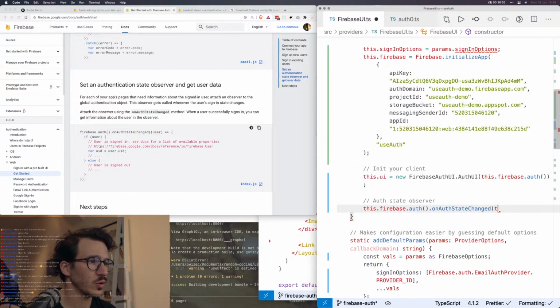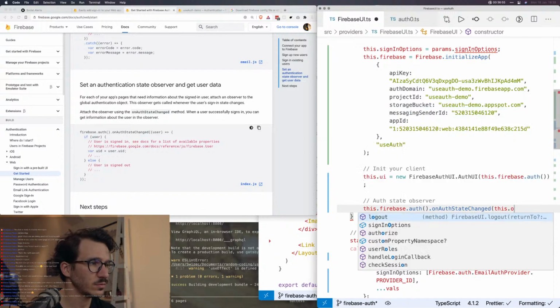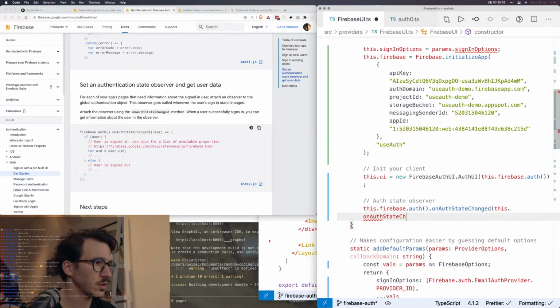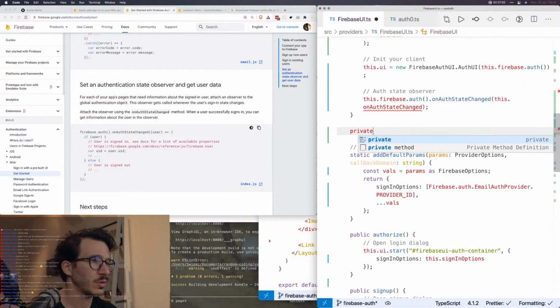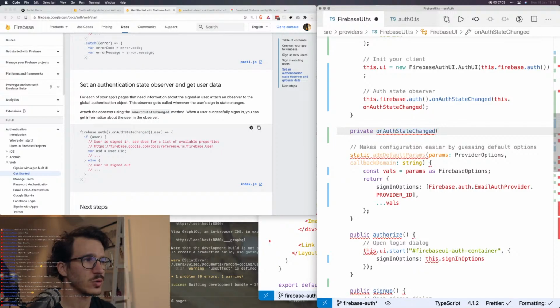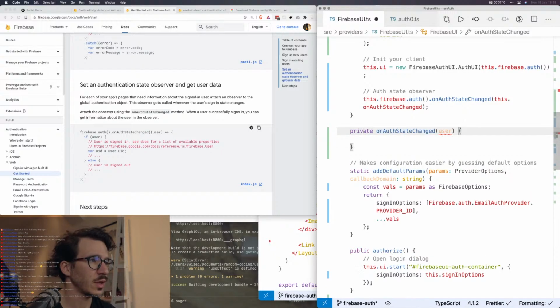We are going to call this.onAuthStateChanged, and now we're going to define it up here. Private onAuthStateChanged, which is going to get the user and do stuff with that user.